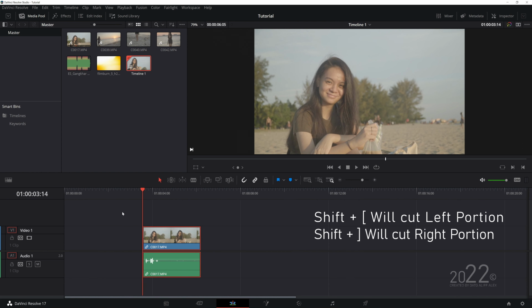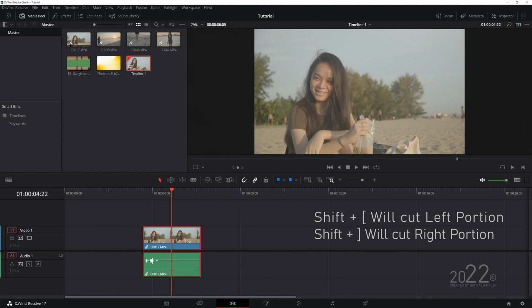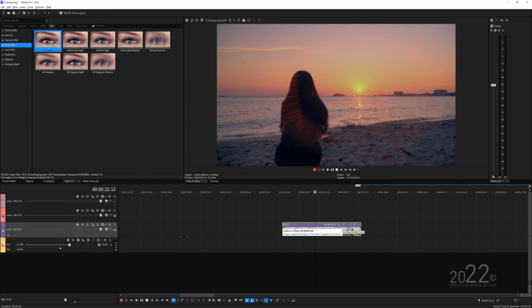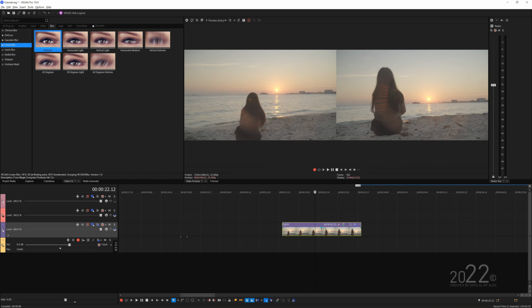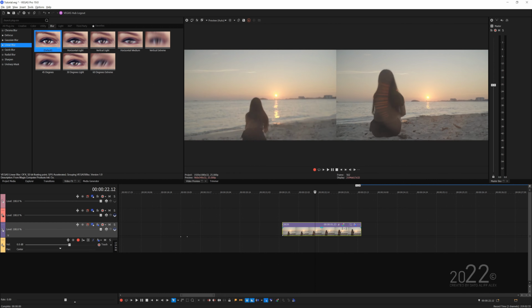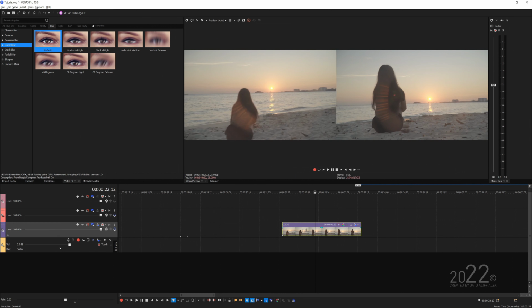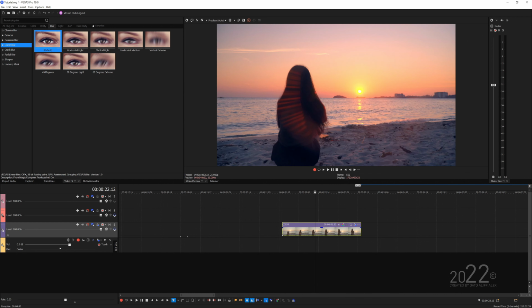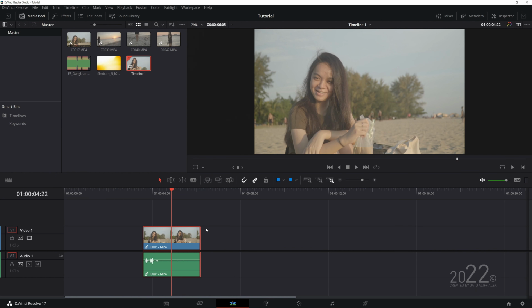Next, to slip edit in Vegas, you literally hold Alt. If you hold Alt and hover your mouse on the event, you can shift the in and out points of the event, and you can see the in and out points. Here in DaVinci, you have to activate the trim edit mode.